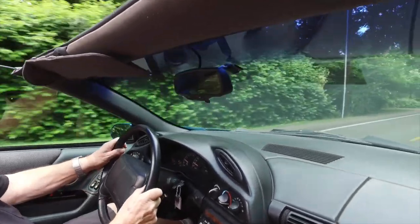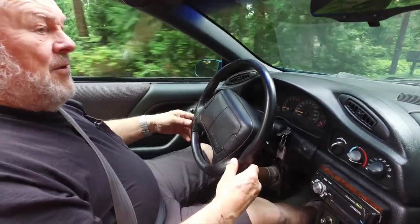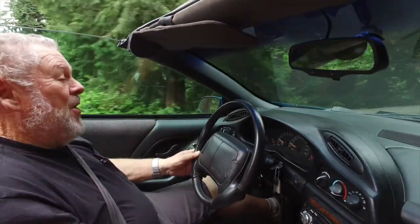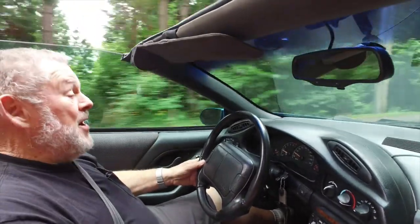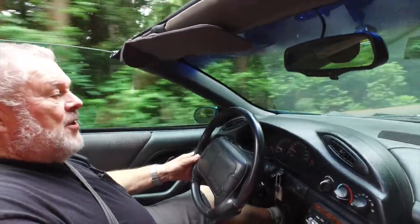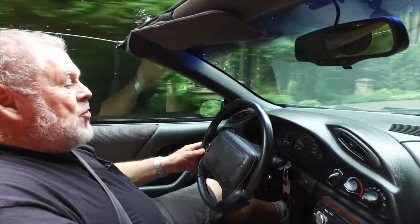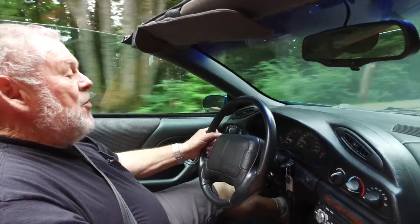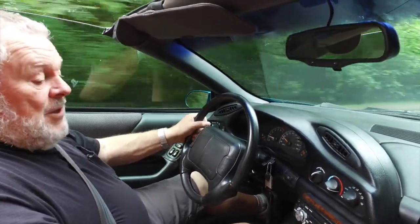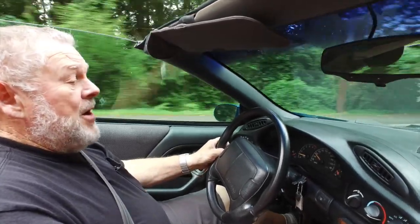You can see it drives good, stops good and straight. I think you'll find it a driver quality car, and a convertible, so you can drive around and enjoy yourself. If it starts to rain, you can put the top up real well. The V6 should get fairly good economy on it. I wouldn't be afraid to drive this car anywhere. I've driven it enough to know that it's a good driving car. There wasn't anything too much we needed to do to it. So I think you need to buy this car and enjoy it.